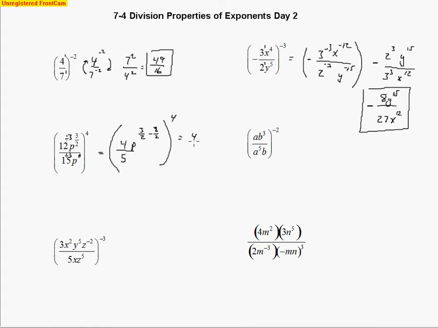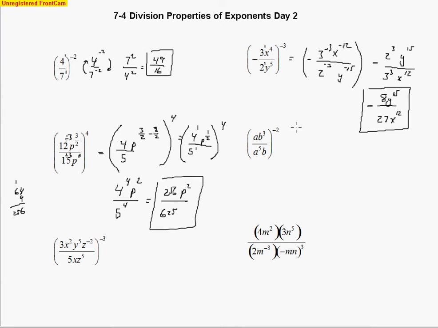So that makes 4/5. And I've got p to the 1/2 power. And then this is all to the 4th power. So now I'm going to go ahead and multiply out those exponents. Again, 1 is the exponent if you don't see an exponent on a base. And I have 4 to the 4th, and then p to the 2nd. Half of 4 makes 2, and then 5 to the 4th power. So I could go ahead and multiply out those 4's, and 4 times 4 times 4 is 64 times another 4. And that makes 16, carry a 1, that makes 256. So I get 256 p to the 2nd all over 625. That's what that ends up being.